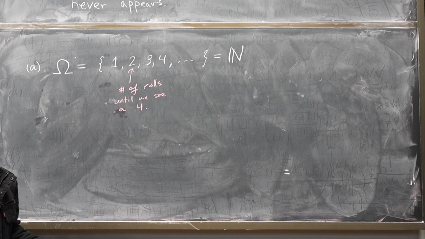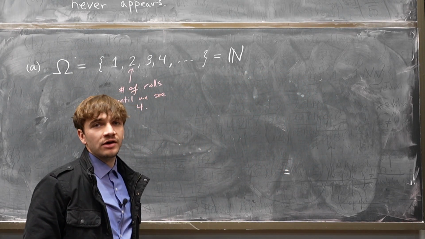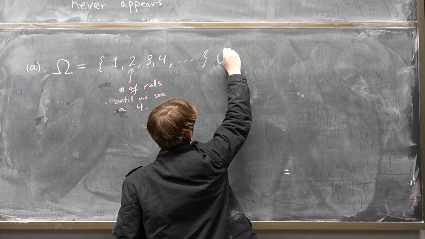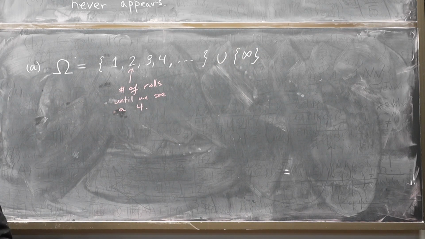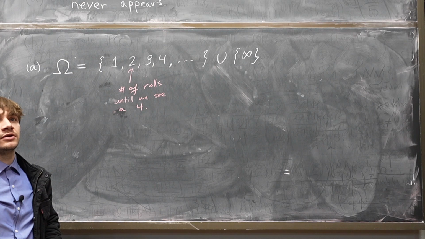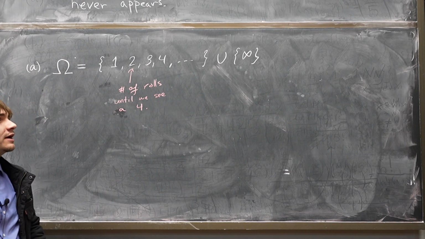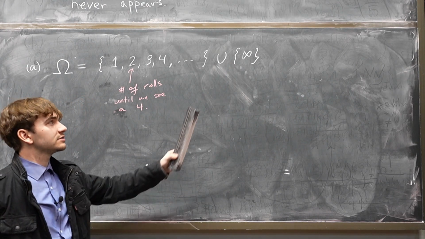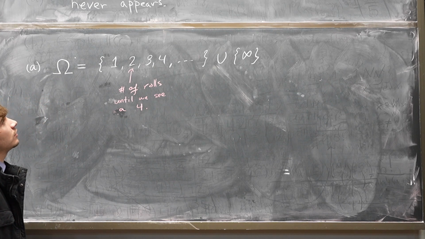And then I suppose that in the hypothetical world where someone could keep rolling the die forever and never see a 4, we actually need to include that possibility in our sample space. So let me include that as infinity. Okay. So infinity is the outcome that, in fact, we roll the die forever, we grow old and never see a 4, and we've been rolling the die our whole life and never see a 4 appear. And somehow we're immortal and we live forever, and still it never appears. So clearly that's very unlikely, as we're about to rigorously prove. But we still need to include it, technically speaking, in our sample space.